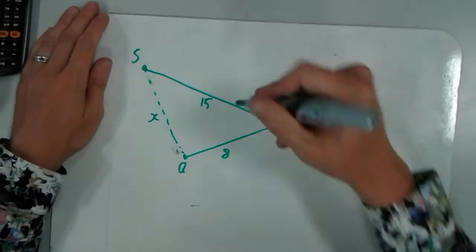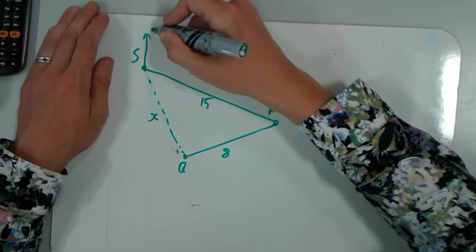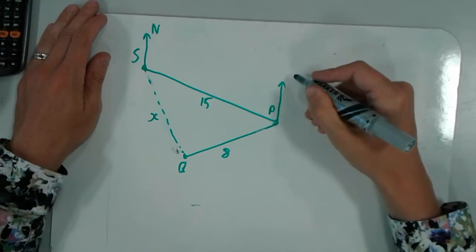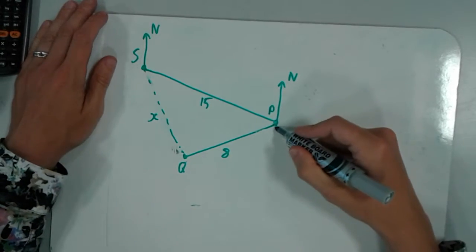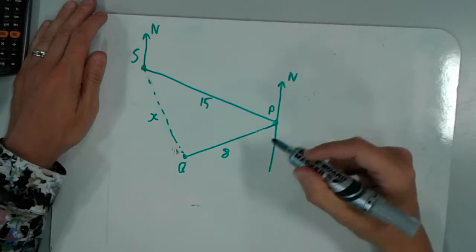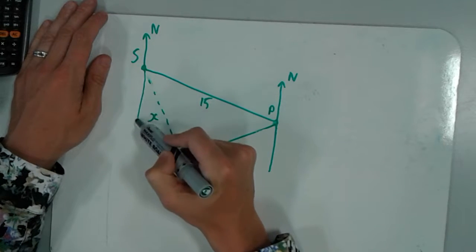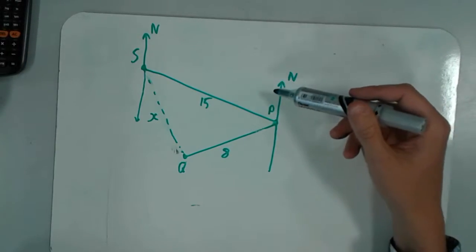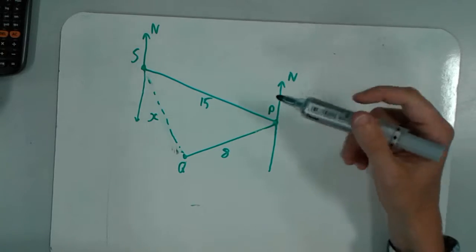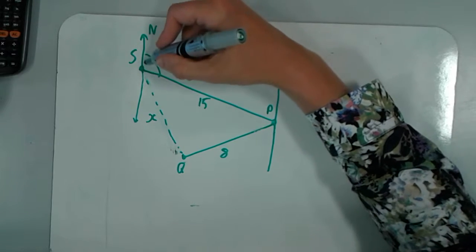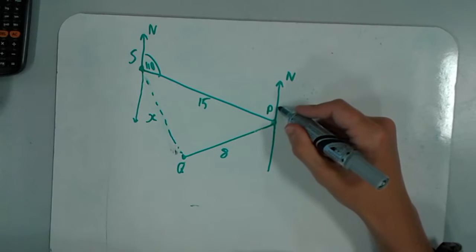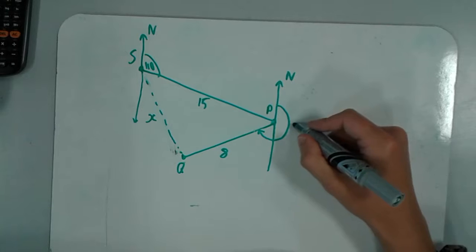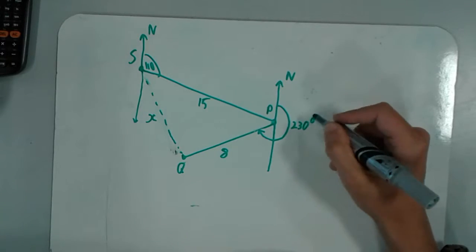So whenever we're doing bearings, we should draw on our north lines. All angles are measured clockwise from north. So let's add those on. Another bit of advice is to also add in the south lines. These aren't always needed, but they can help you spot that you now have pairs of parallel lines. That can make finding angles much, much easier. Okay, so let's put in the angles that we know, the bearings, 110, and then remembering clockwise from north, we know that angle there is 230 degrees.